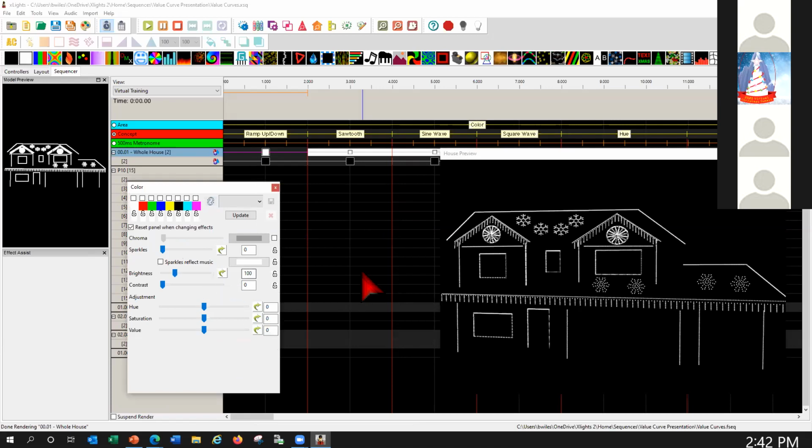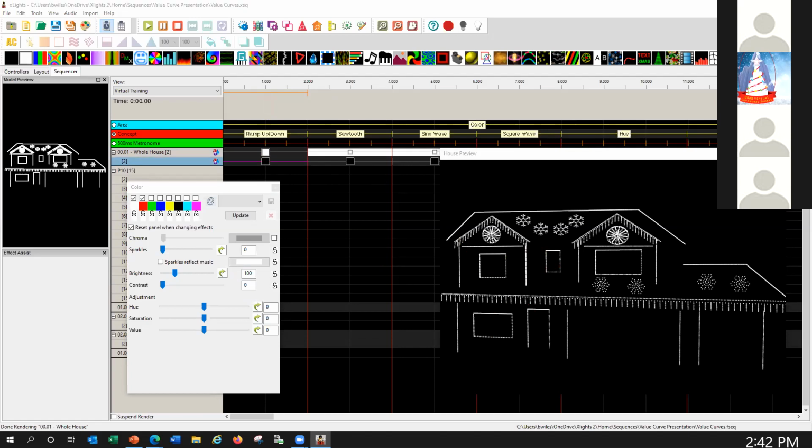So in this case, I just put the on effect on my whole house. Some people probably don't know this: when I put the off effect down here, the only reason I put it down there is it's kind of old school. I can click on that and it runs the effect above it, so I don't have to click on the effect if I don't want to. I don't put this in sequences usually; it's just when I'm demoing something. So if I click on that, it runs just that effect that's above it.